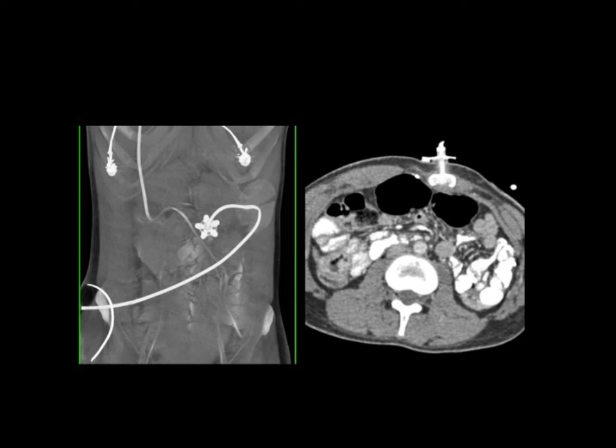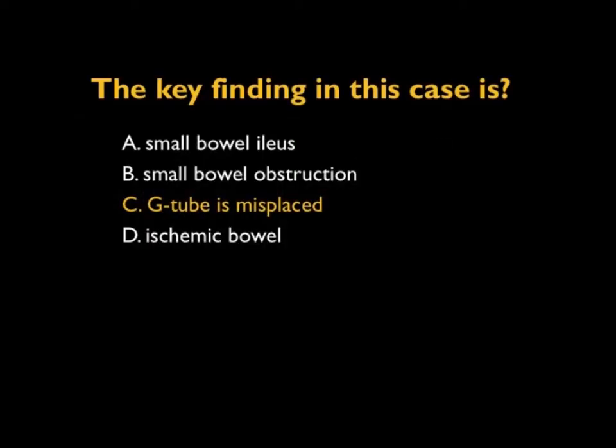Most of the time when we look at the G tubes, they're in perfect position, but other times they're not. Sometimes they're in the abdominal wall, sometimes they're malpositioned. I've seen them go into colon, I've seen them go through stomach. So it's very important when you're looking at tubes to make certain they're in the right place. And in this case, obviously, it was not.